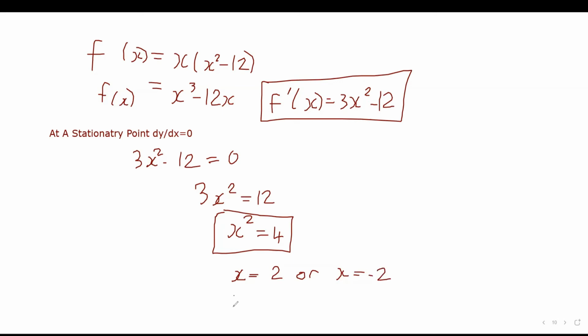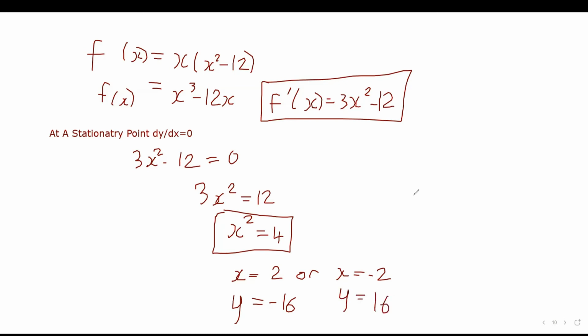Now we can find the y value. To get the y value, Marika, we're just going to plug in when x is 2 right here. So plugging in the 2, we get 2 squared, which is 4. 4 minus 12 is minus 8. Minus 8 times 2 is minus 16. Then when x is negative 2, I will plug in negative 2 here. Negative 2 squared is 4. 4 minus 12 is negative 8. Negative 8 times negative 2, that's positive 16.